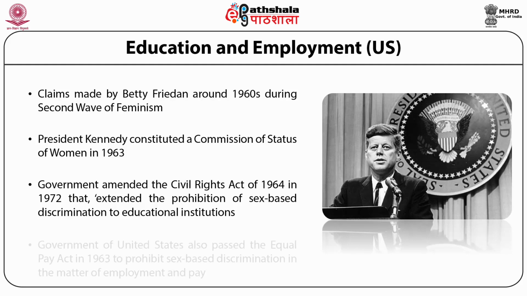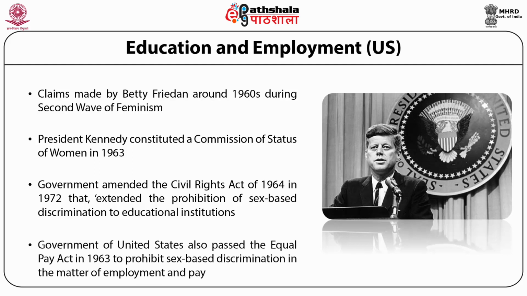In a similar manner, the government of the United States, under pressure from the feminist movement during this phase, passed the Equal Pay Act in 1963 to prohibit sex-based discrimination in the matter of employment and pay. As I have mentioned earlier, women face discrimination in the sphere of employment, those women who were employed in low-skilled or low-paid services. So in order to establish gender parity in the field of employment, this act was a very, very significant step taken by the government of the United States.